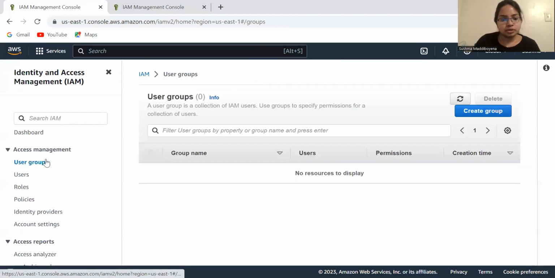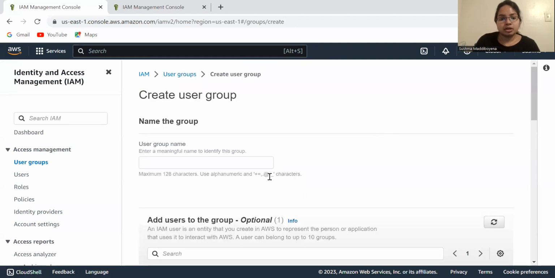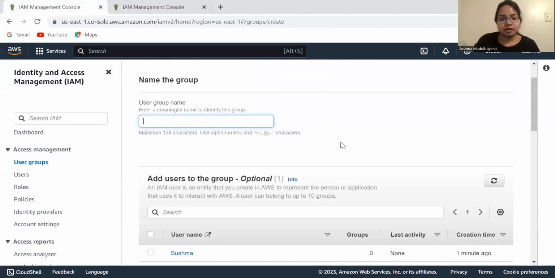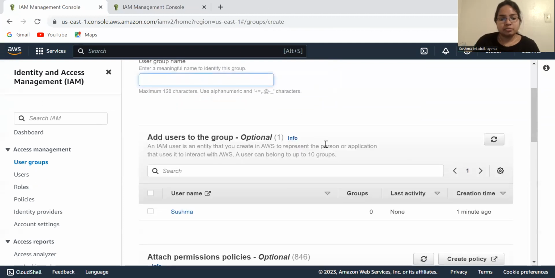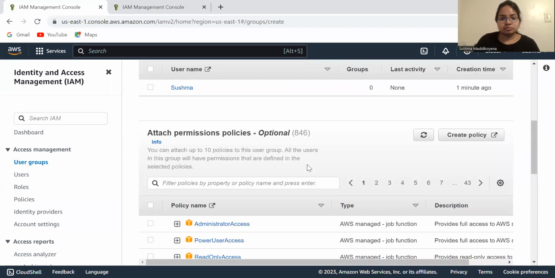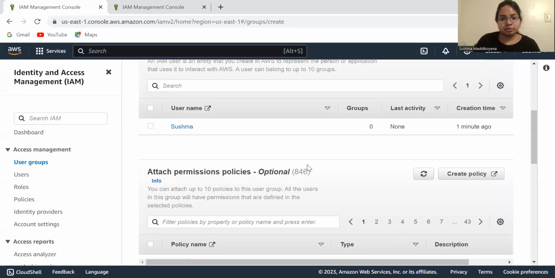And we have user groups over here. You can create a group over here with some random group name, like maybe Bradley. I'm gonna scroll. I'm not gonna change any of the permissions here.